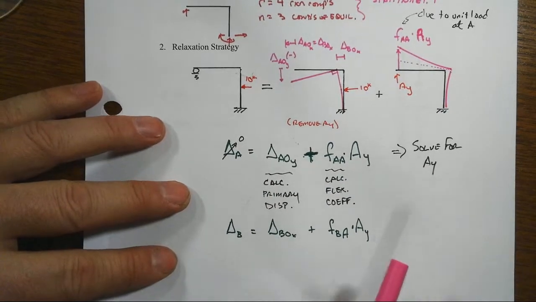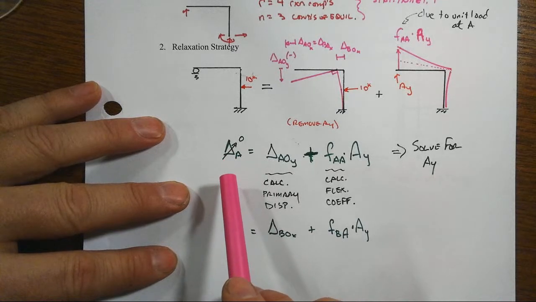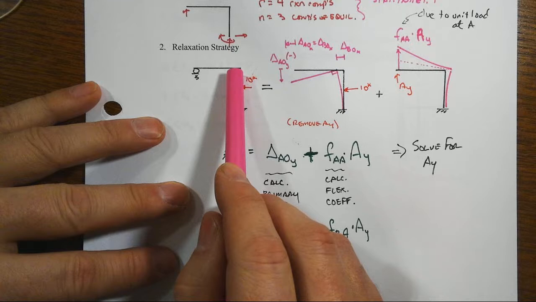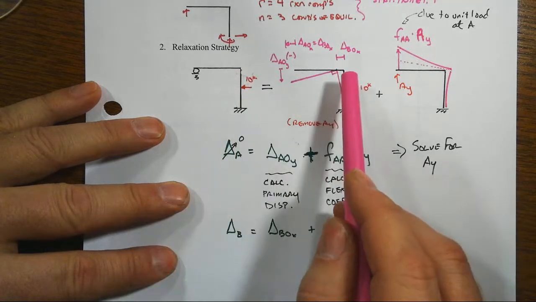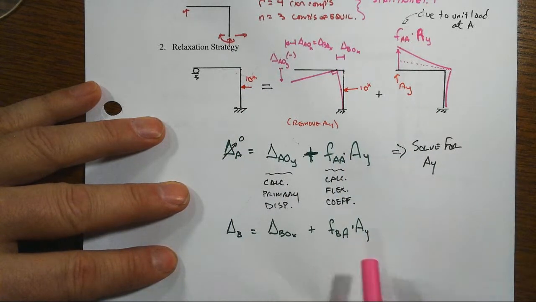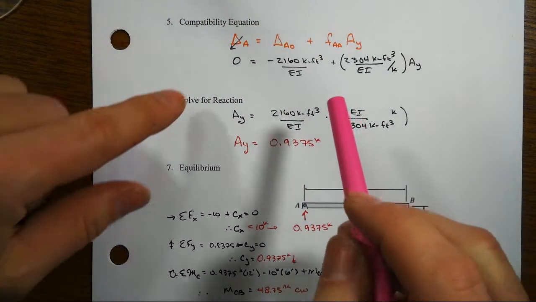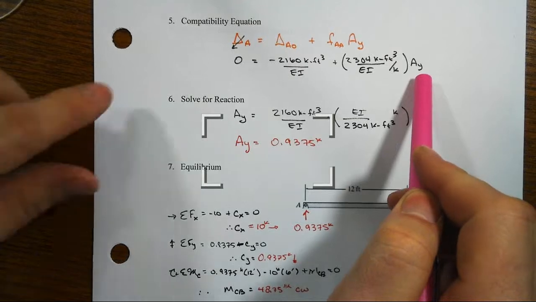Now note also, everything else is also obtainable by superposition. So if we want the displacement in the real system at B, the sideways movement, we can get it by the sum of what happens in the two individual systems. So we'll do that also here. So there's our compatibility equation. Let's go find out this unknown reaction.